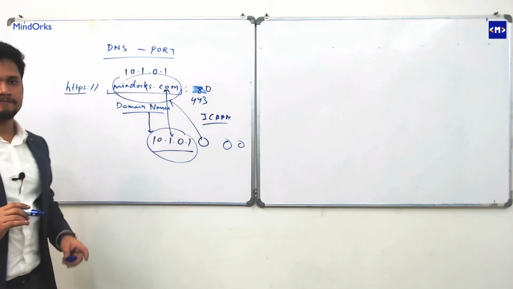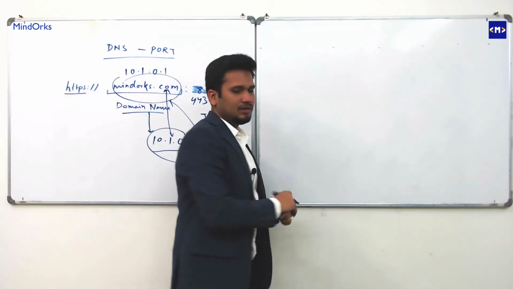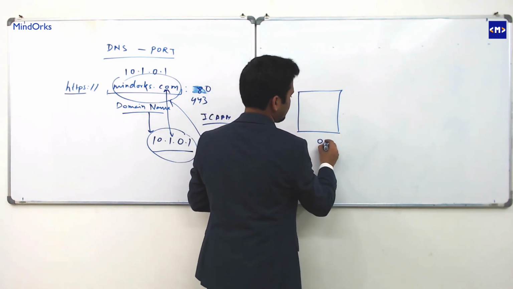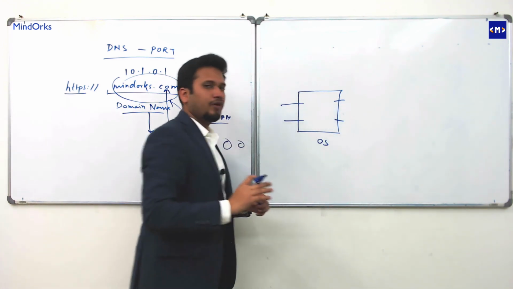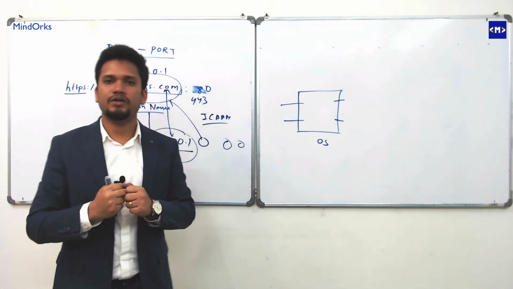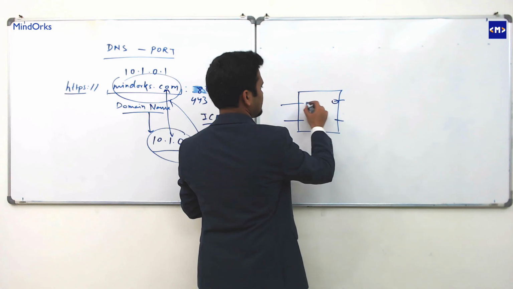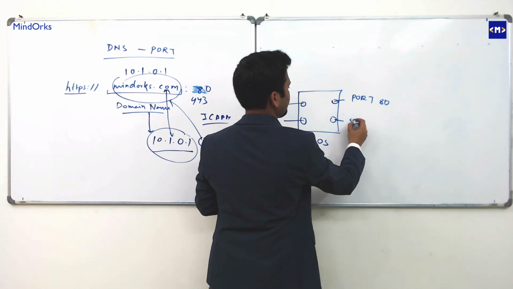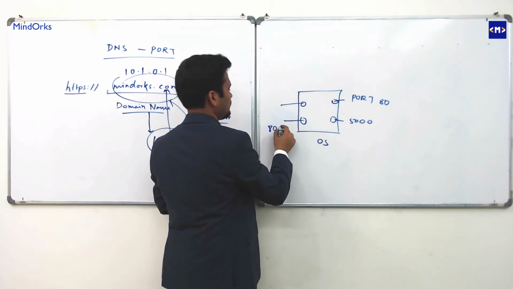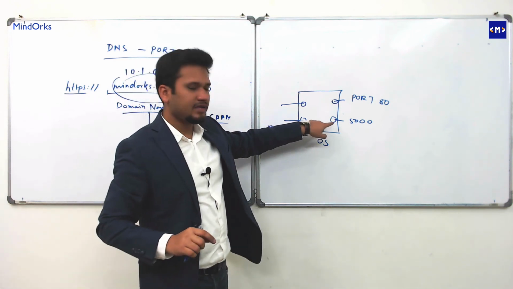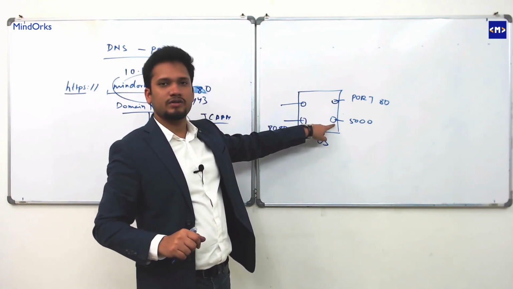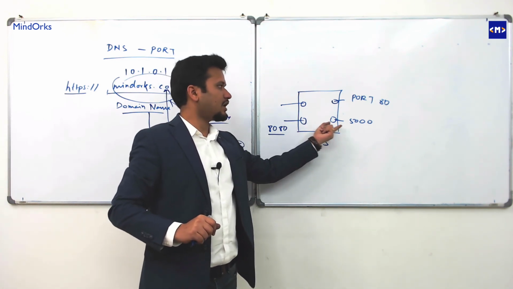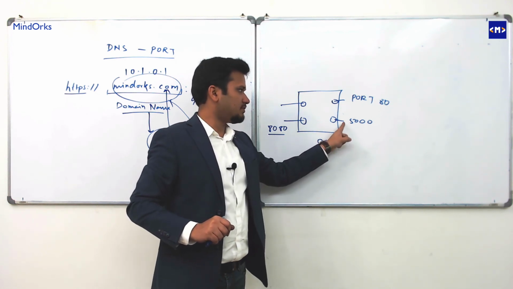Now this is a port. What is a port? A port in software is a software construct. Suppose this is your OS. The OS allows the outer world to communicate with it, and these software constructs are called ports. For example, port 80, it can be port 5000, it can be any port. There is a program which is listening to this port, and it receives the information which is supplied to the port.